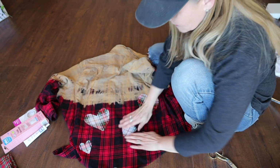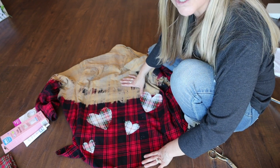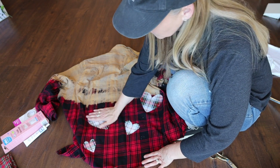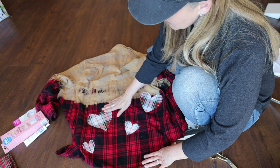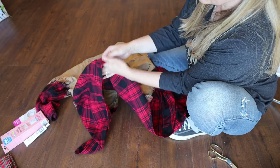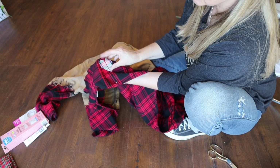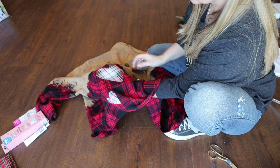Okay, well, this is gonna be fun to wear. Like I said, I'm gonna let this sit and dry for 24 hours before I do any washing or anything like that. And the longer you wait, the better. Just let that glue dry and really have a strong bond with your fabric. But like I said, I did this 2 days ago, and that's not going anywhere, and you can't see it on the back either. It does feel stiff, but it just feels like it's been starched, that's all it feels like.